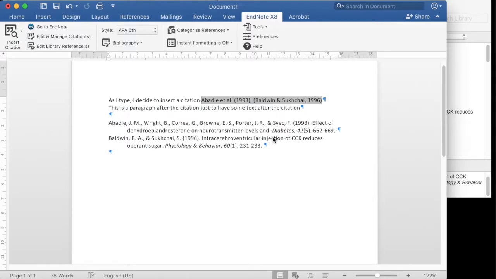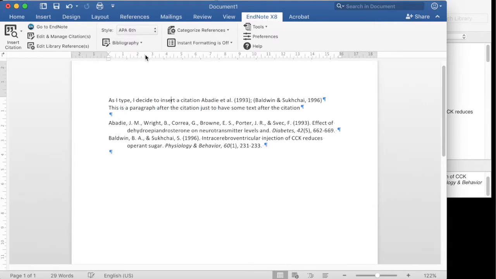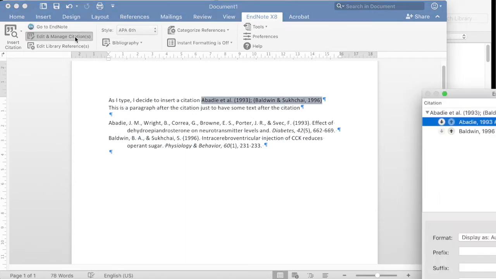It is also possible to edit citations in the raw state of the document when the citations are unformatted. However, this requires typing exactly the right thing in the right place and being careful not to accidentally delete any parts of the reference. So the safest way to work is in the raw state for transferring files between documents, but when you want to control the appearance of the citations in the document, have the document in the formatted state and use Edit and Manage Citations.